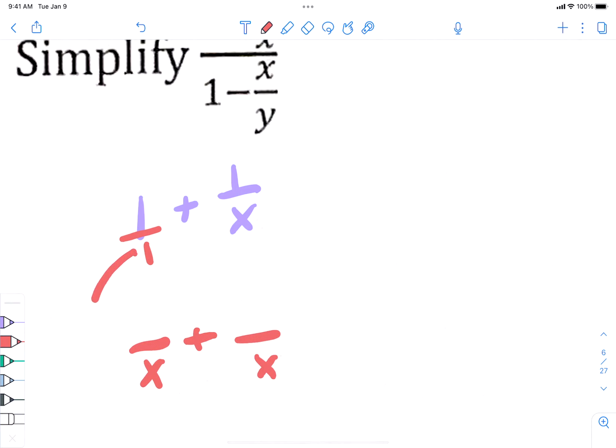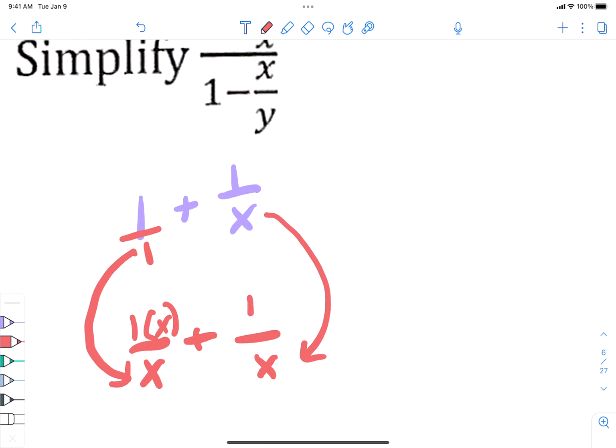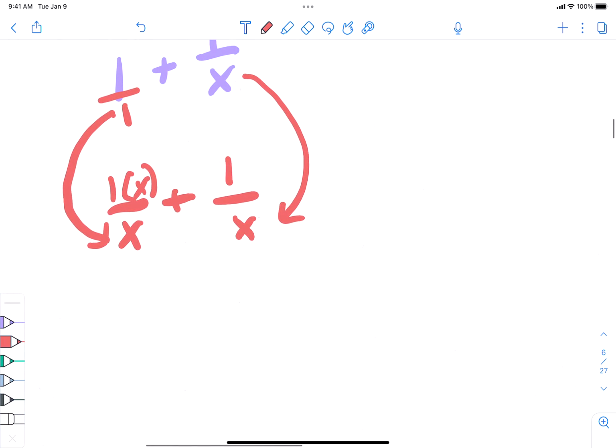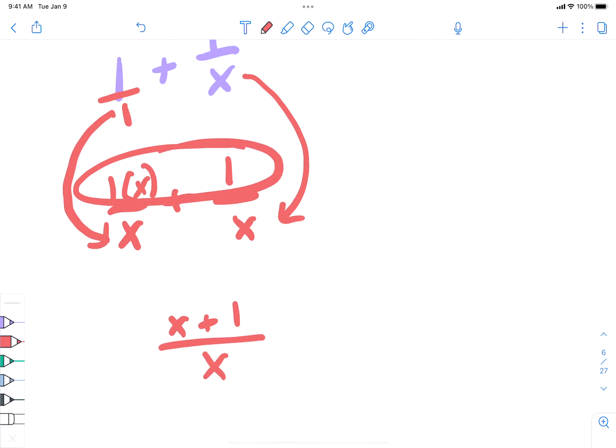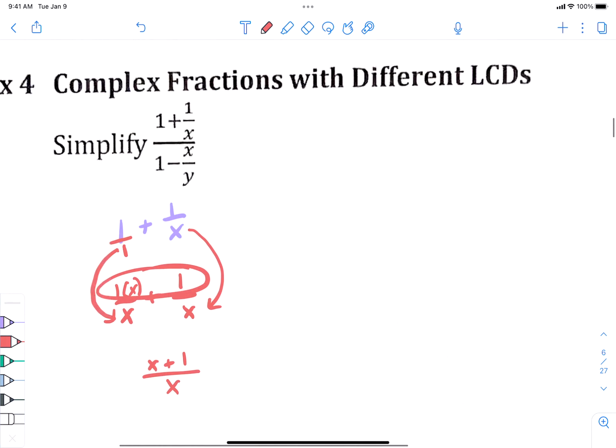All right, looking at the 1 going from 1 to x, what does he need? He needs an x, so we're going to take the top times an x, okay? What about this one? What does he need? Nothing, so we just leave it as a 1, all right? So if I simplify this, this guy will be what? X plus 1 over x, right? X plus 1 is this guy right here, plus 1 over x, okay? So this top part is x plus 1 over x, all right? Divided by, now let's work the other side.